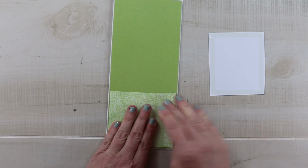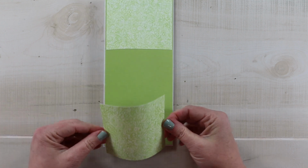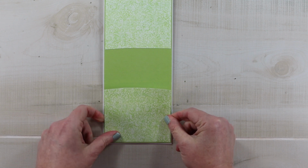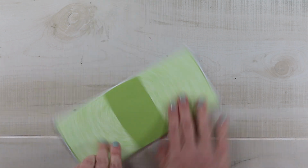If you like a more vintagey look, you could also ink the edges. I like to keep my Easter projects a little bit more cheerful and bright, so I'm not going to do that, but if that is the style you like, you go ahead and finish it however it makes you happy.